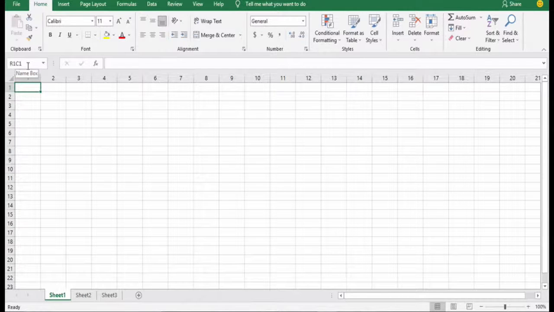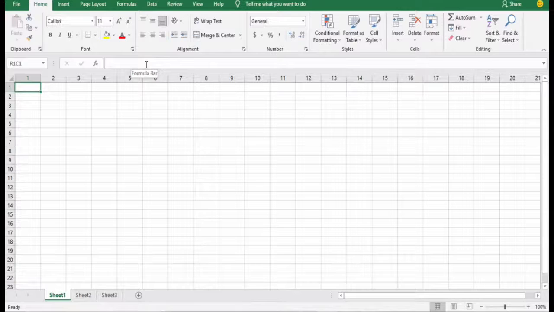Let's dive into the second part, where you have R1C1. We call that part a name box. Call it what? A name box. Just by the right-hand side, you see a letter called FX. FX, that long part you're seeing, is a formula bar. Is what? A formula bar.